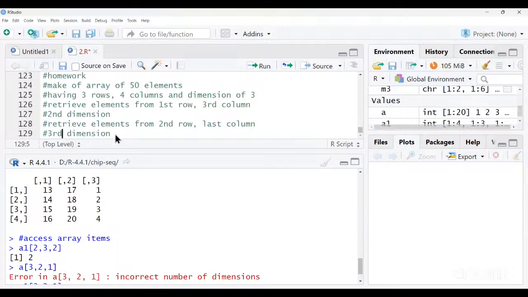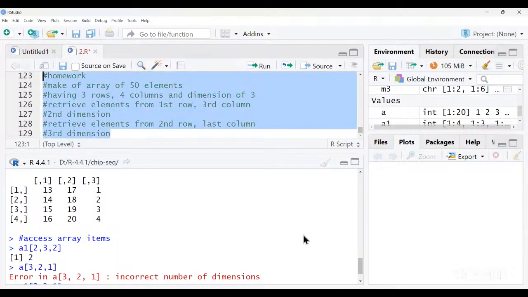So this is your homework. Let me see how many people are able to do it. Okay, this will be for tomorrow. So try to do it, everybody.